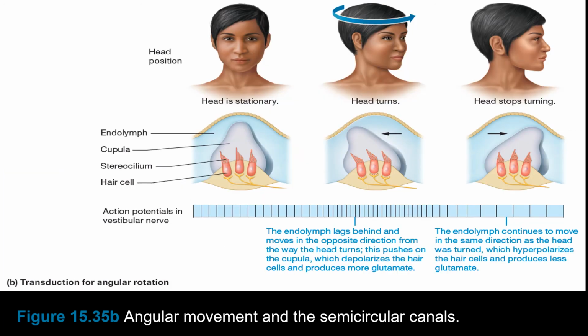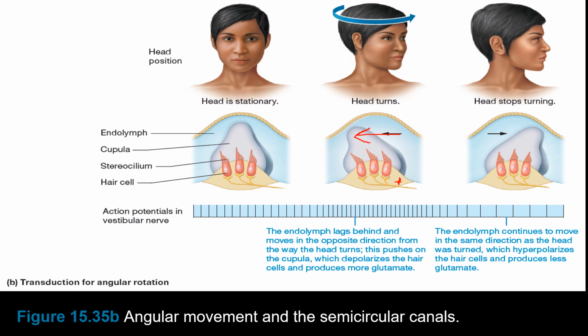So again, it's going to be the same thing. The hair cells at rest are all vertical. They're not doing anything. They're constantly releasing glutamate. But let's say you're rotating your head. Well, if that produces a motion like this toward the kinocilium, then it's going to depolarize and push more glutamate out, overstimulating those vestibular nerves.